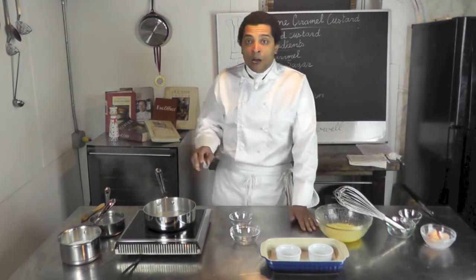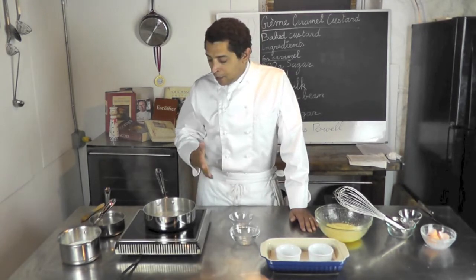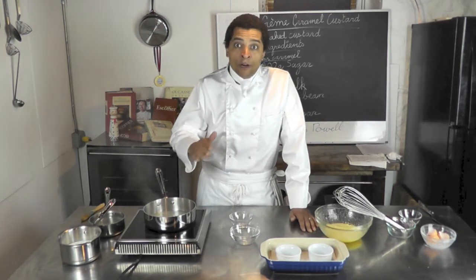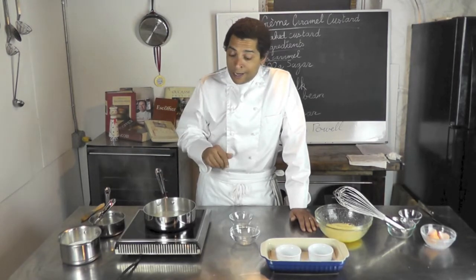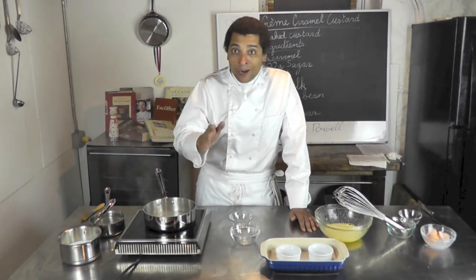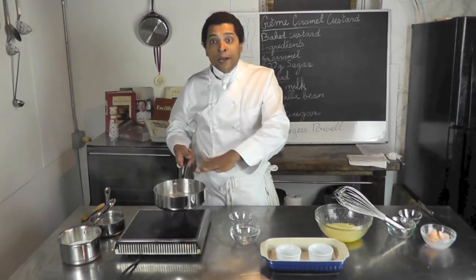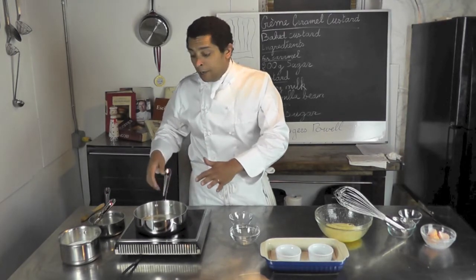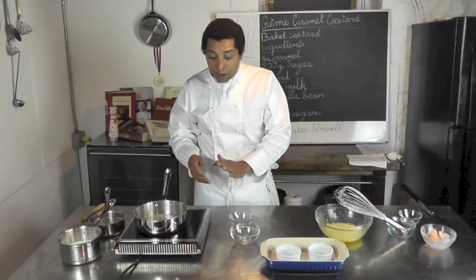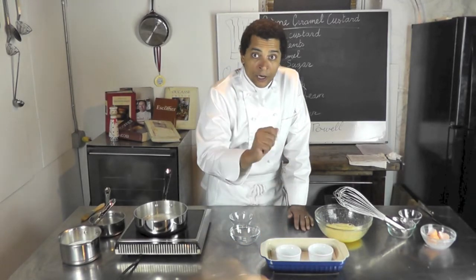Couple of things about your caramel. When the caramel gets to the color you want, you have to be very careful because it carries over. Like if I take that caramel to the desired color and I just let it sit for a couple of seconds, couple of minutes, that caramel might burn because the pan will remain hot and the sugar will actually still cook. So you want to be careful when it's at the right color to use it right away, pour it right away into your ramekin. It's very important.